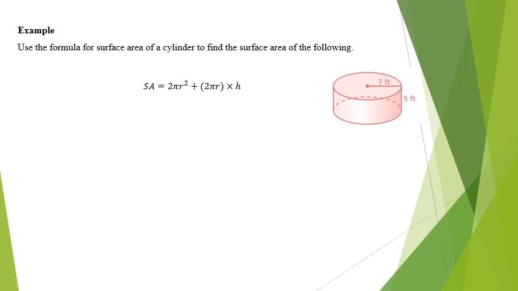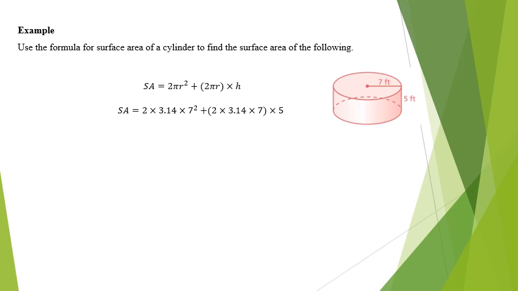So there's our equation where it's 2 pi r squared, which is the equation for the area of the two circles. So 2 times pi r squared, which is the area of the circle, plus 2 pi r h, which is the circumference of the circle, times the height, h. So first we're going to fill in all the numbers we know. So we know r, which is the radius, is 7, and h, which is the height, is 5. We can also fill in 3.14 for pi. So we get 2 times 3.14 times 7 squared, plus 2 times 3.14 times 7 times 5.